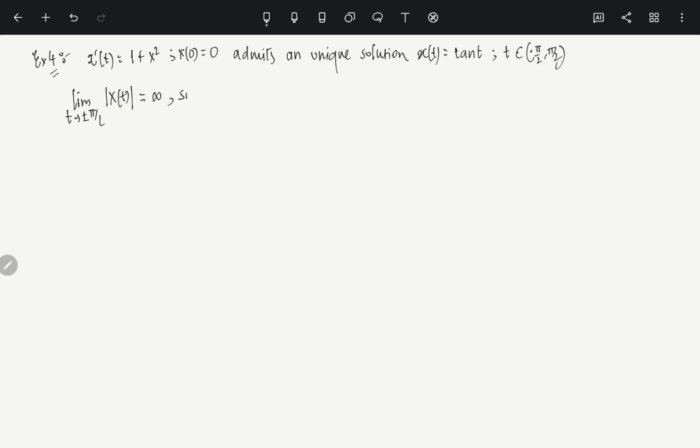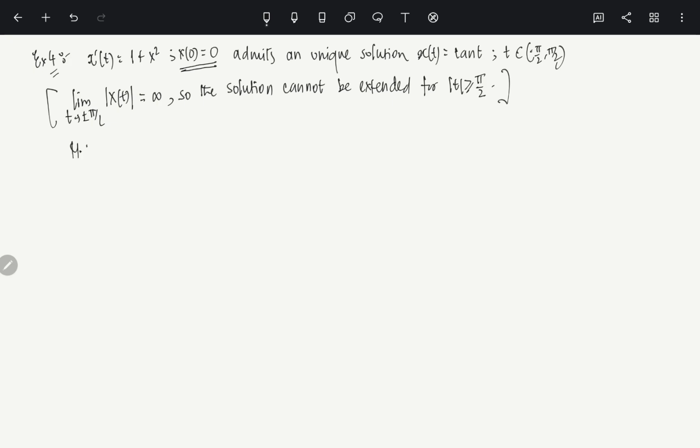Okay, so that will imply the solution cannot be extended for mod t greater than or equal to pi by 2. See, maybe in some other interval it is valid, but the problem is this: the interval of existence must contain the initial data, right? I am looking for a solution which solves the problem with x at 0 equal to 0. So this is the only interval which should contain this. Yes. So that is the maximum you can extend it. You cannot do it anymore.